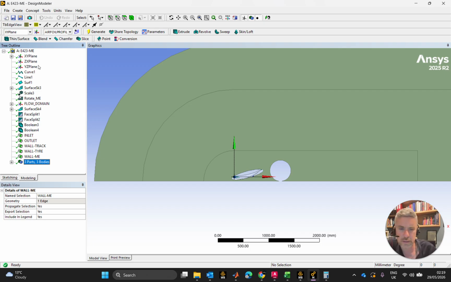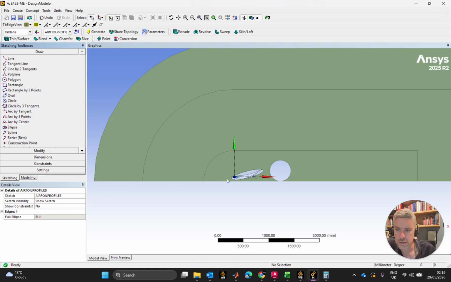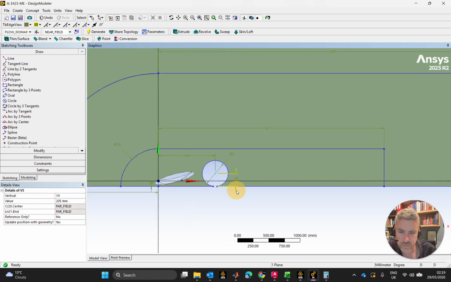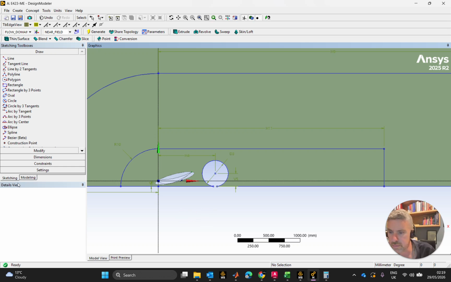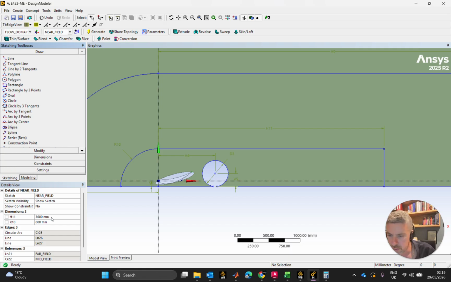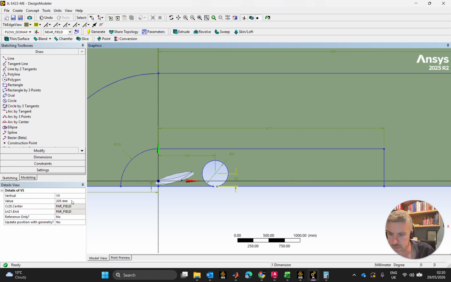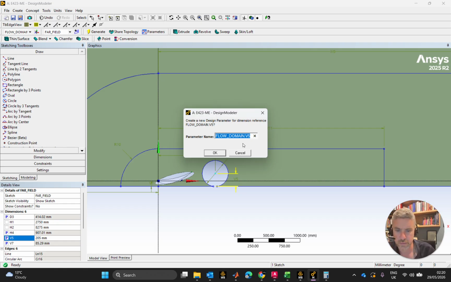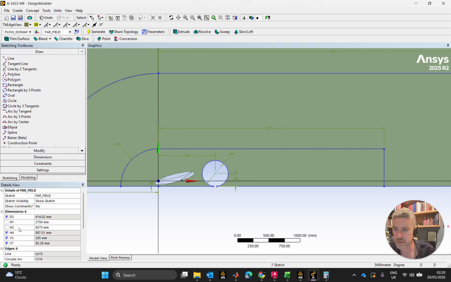So what I will do is, that is in the, I can't mind which one, airfoil profiles, sketching, airfoil profiles, it's not in that one, flow domain, yeah, here it is here, yeah, V5 is there, sketching, modeling, sketching, where are we at, V5, values 205, far field, there it is there, V5, 205, let's make that a parameter, and let me see what I call it, call this wheel hub height, that'll make some sense, and the rest of the flow domain ones.